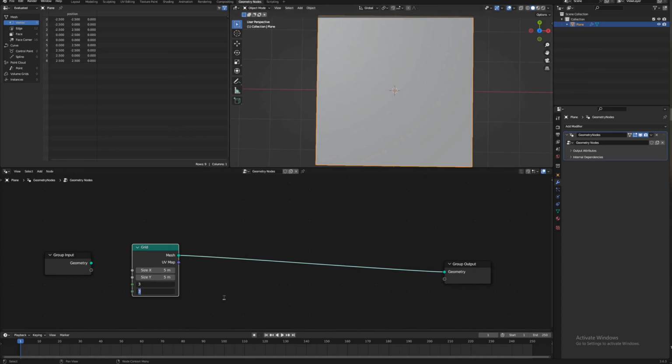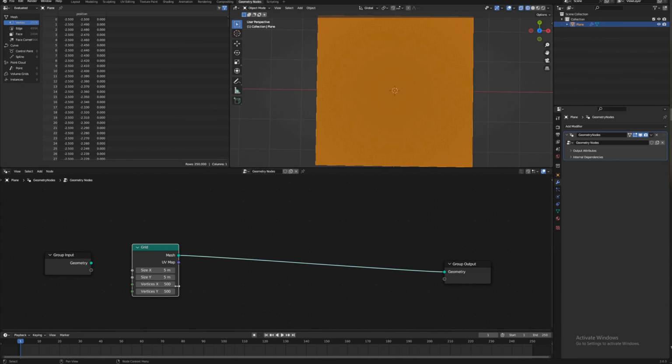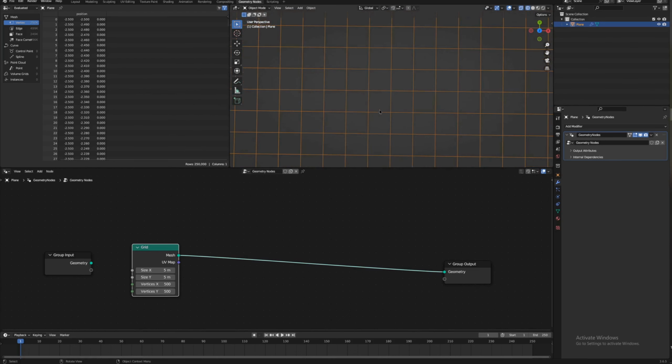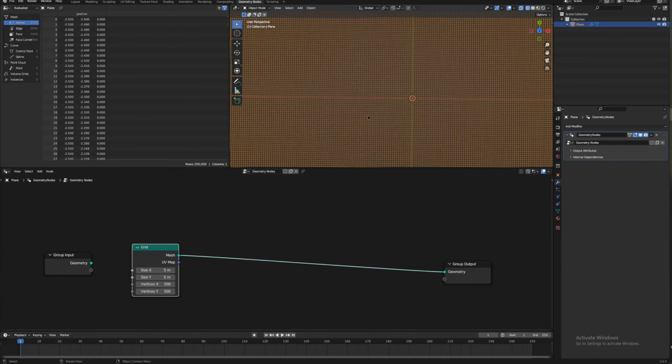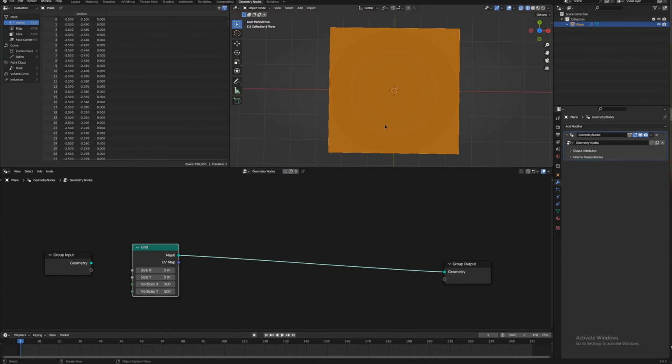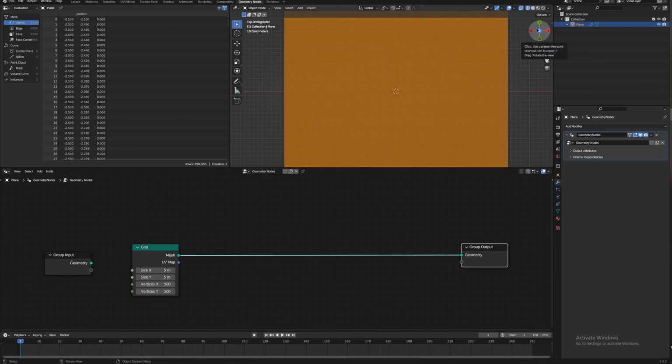And the vertices here, we're going to want to increase those, because we've only got 4 faces with a 3-vertex cut, and we want a lot more. So let's just start, nothing too crazy. Let's just do 500. 5 meters by 5 meters with the X and Y divided by 500. There you go, just lots of fives. And we get a very even distribution of subdivision here. We can make this whatever number we want, but if it's too much for your hardware, just make it smaller.